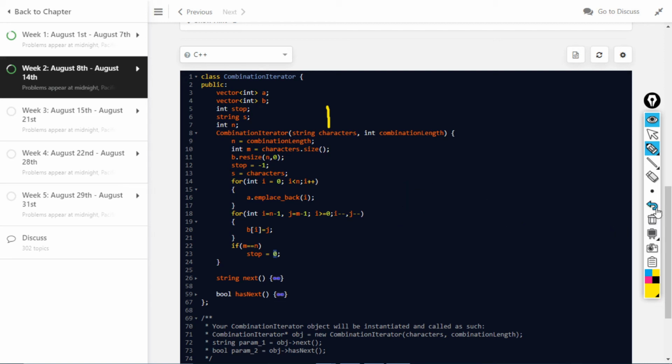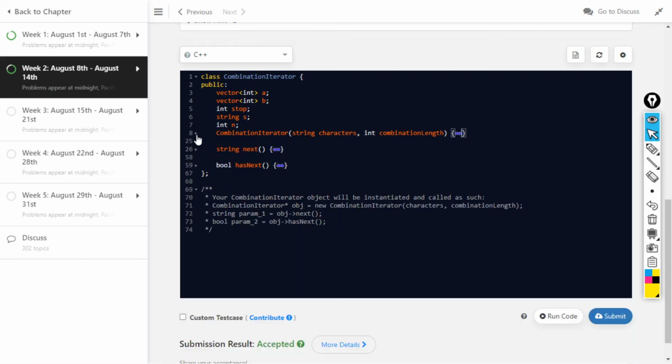In that case something will happen again. So now let's not focus more on the stop, let's focus on correct test cases. So now let's check what the next step will be. Now this is the combination iterator. In this, as I told you, initially I have initialized all the values.